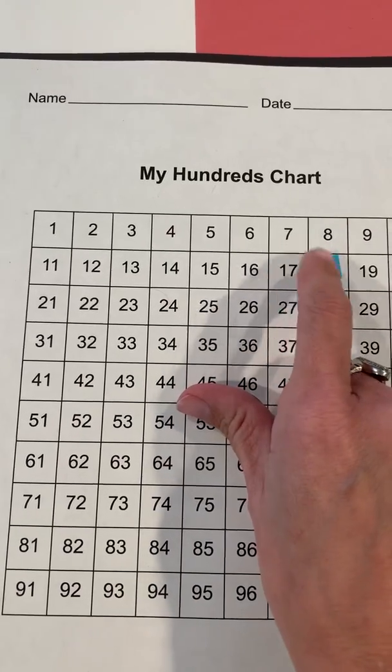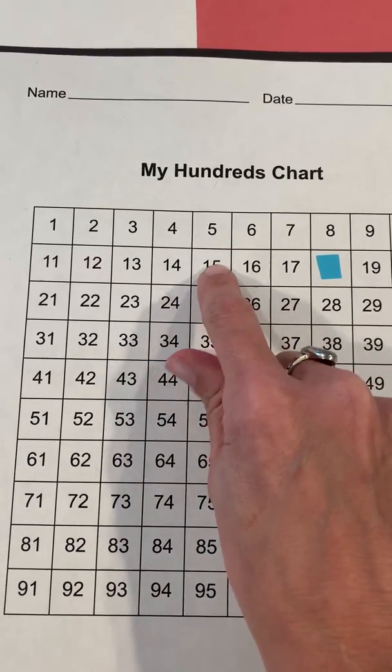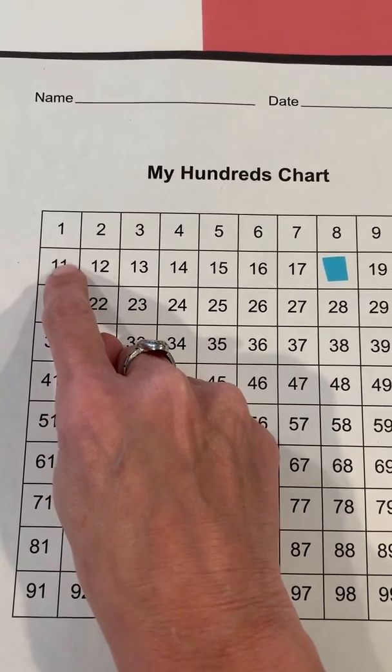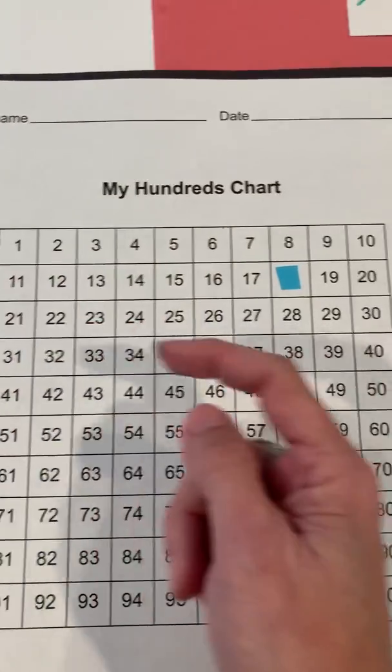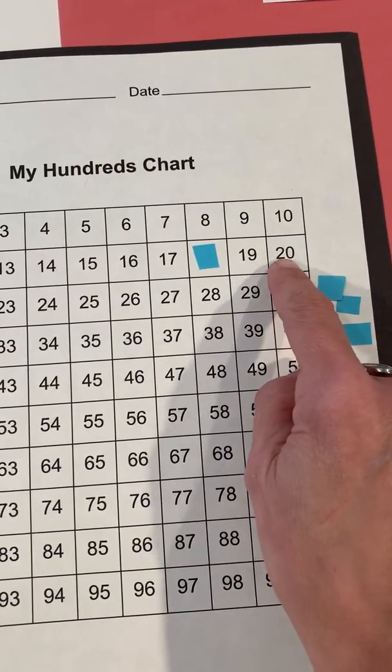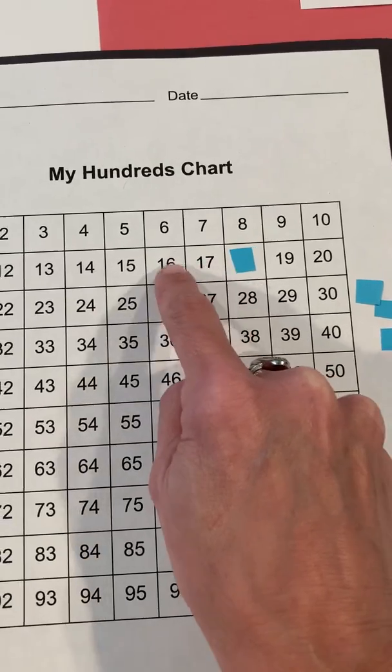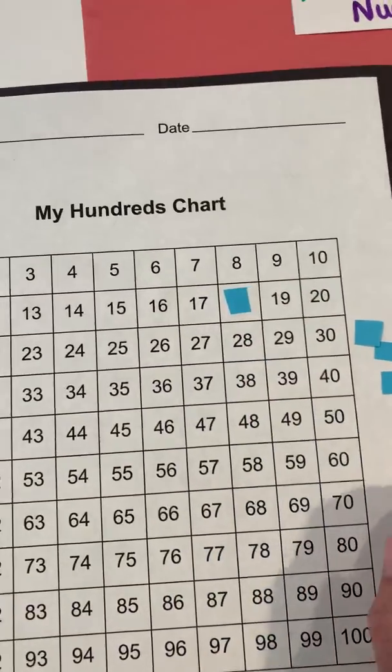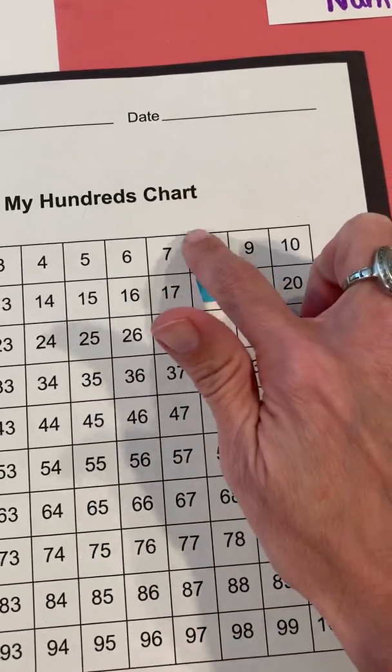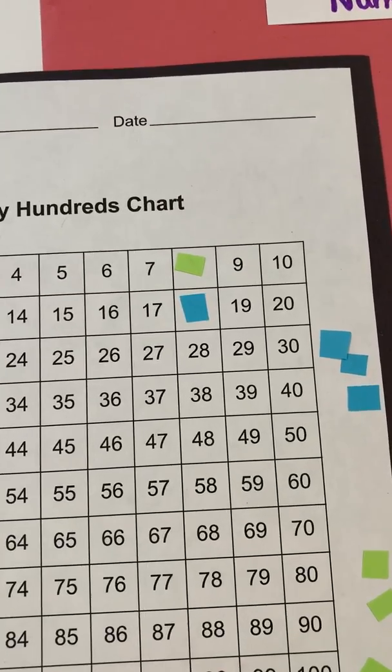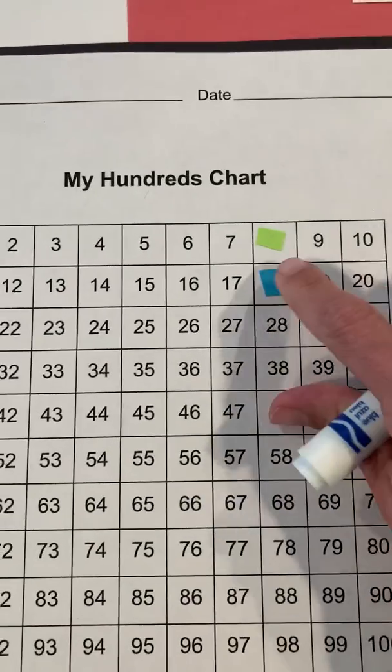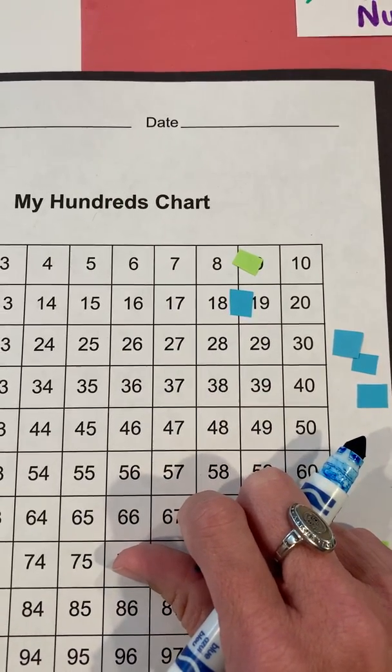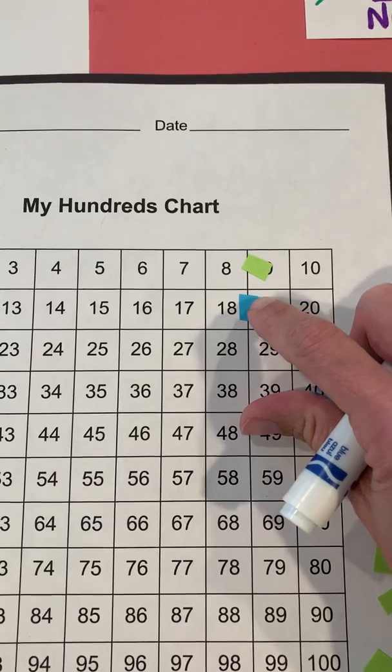I have to jump off to the 17 to begin. So I'm counting back 10 from 18. One, two, three, four, five, six, seven. Now this is going to be tricky. Make sure if you're going from 11, you're going back. So you go to 10. You do not go to 30 or back to 20. So it was one, two, three, four, five, six, seven, eight, nine, 10. And you can see that I ended up on eight. So 18 minus 10 is eight. I want you to look at what happened as we moved from 18 to eight. Notice what digits are in the ones place and what digits are in the tens place.